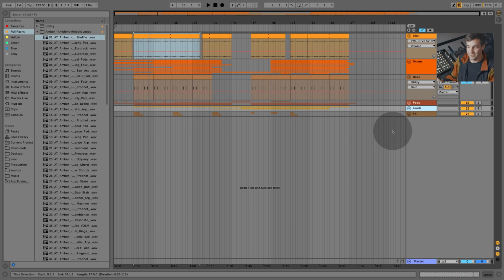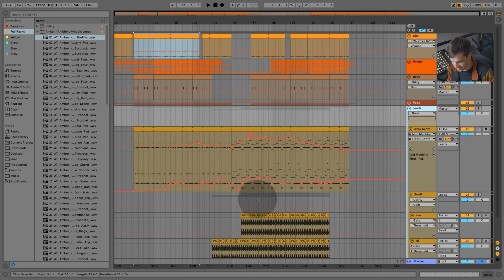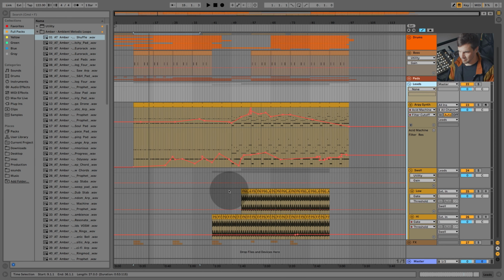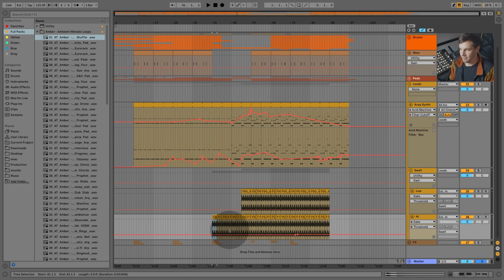Let's move on now to the focal point of every melodic track, which will be the leads, the lead synths here. Basically it's pretty simple. We only have two lead synths. One of them is a very slow arp that changes over time, gets more complex over time. And then we have a gated sample. So first of all, let's just check out what the synth sounds like in the break.